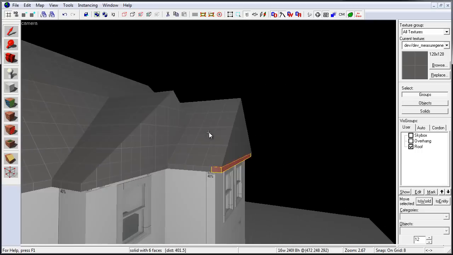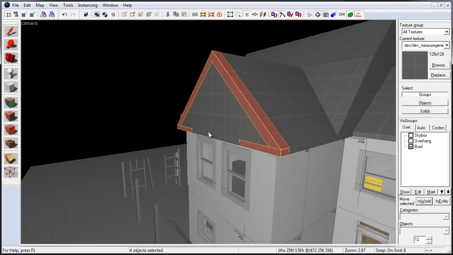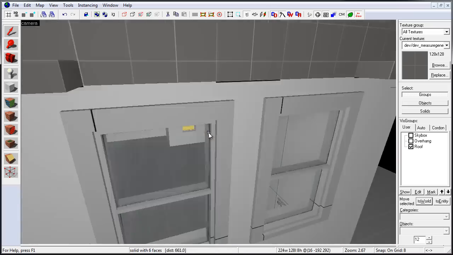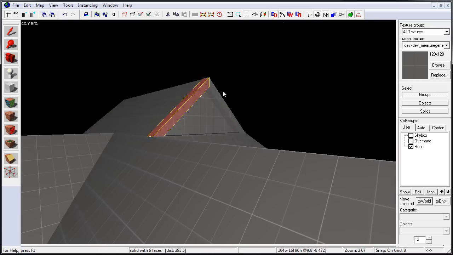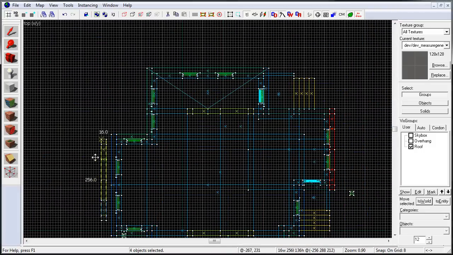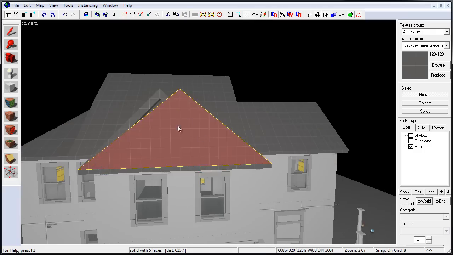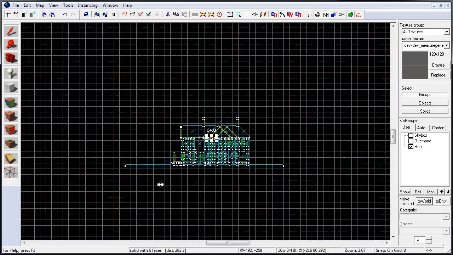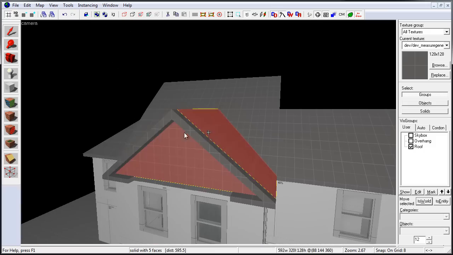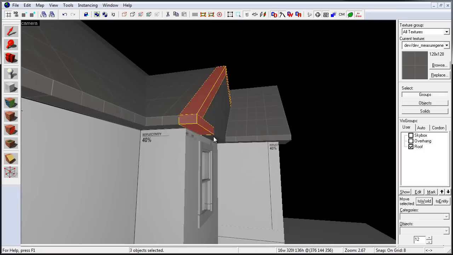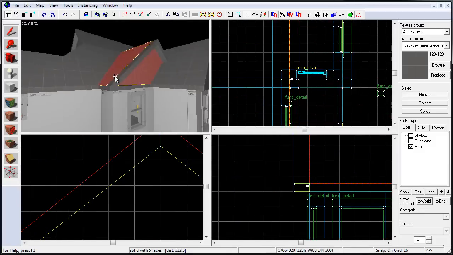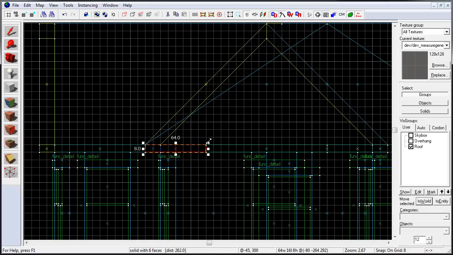Now, a very important part about detailing is you only want to detail and focus on areas within the map where the player is going to be. So for example, if I were creating a playable map with this house, but the back of the house will never have a player actually see it, then I wouldn't focus on adding any detail to the back. So be very aware of what you're creating this environment for and what the player can see. This will determine how much detail you add and where you focus your time.